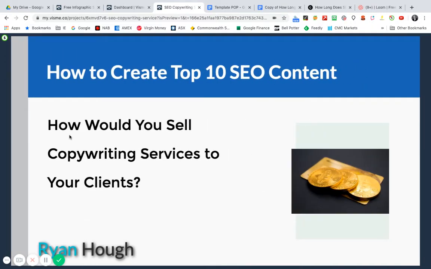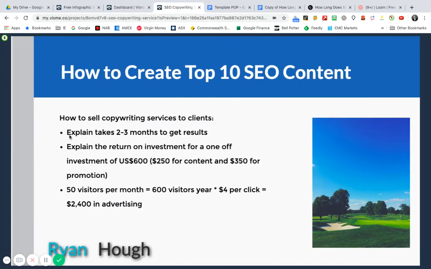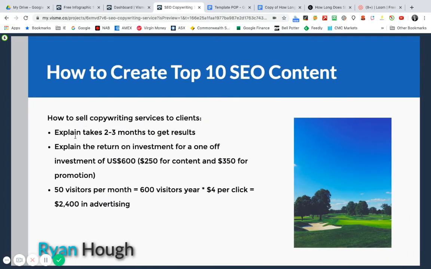So how would you go about selling copywriting services to your clients? The first thing you should always do is explain that it takes 2 to 3 months to get results. Also explain the return on investment. Say it's a one-off investment of $600 US, which is $250 for the content and maybe $350 for promotion, so for links.